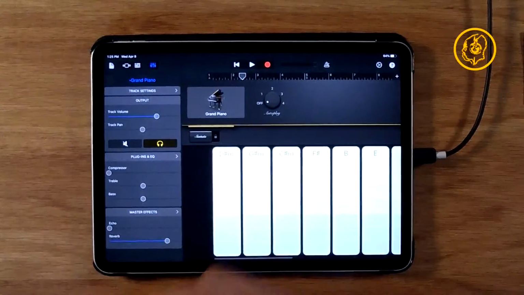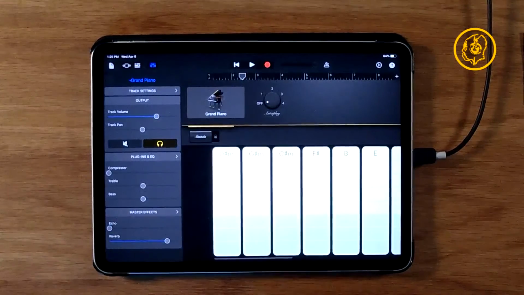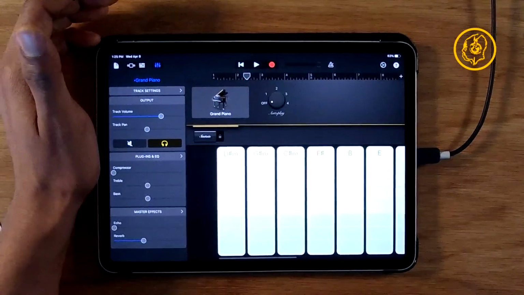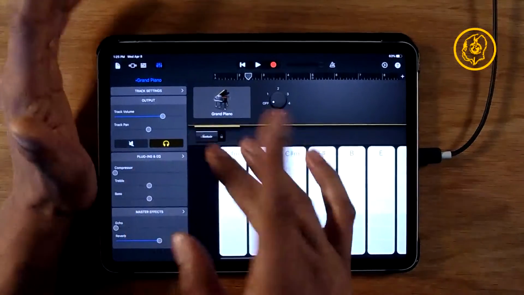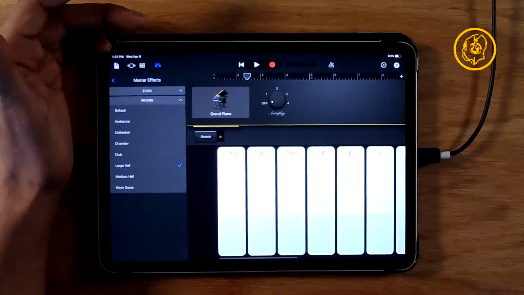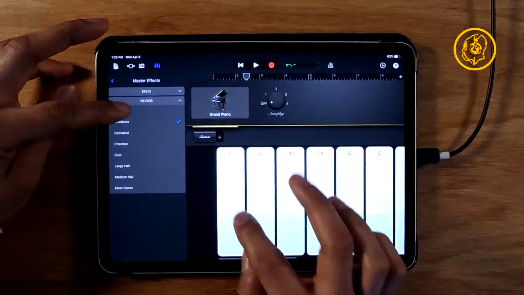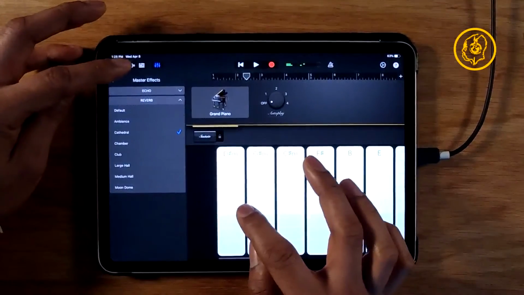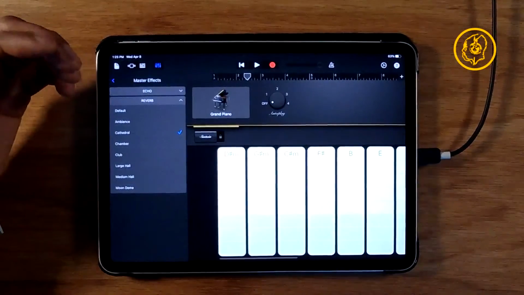So with most reverbs, you can control the time in which the sound decays, right? In GarageBand, you're not actually able to do that, but you can approximate it with a few different things. So they give you ambience, that's kind of a shorter reverb. Let's listen. Cathedral, church, right? Big old church that has this huge dome, right?